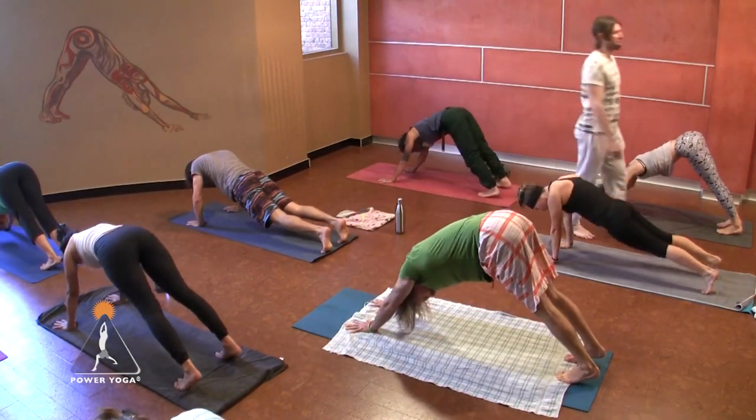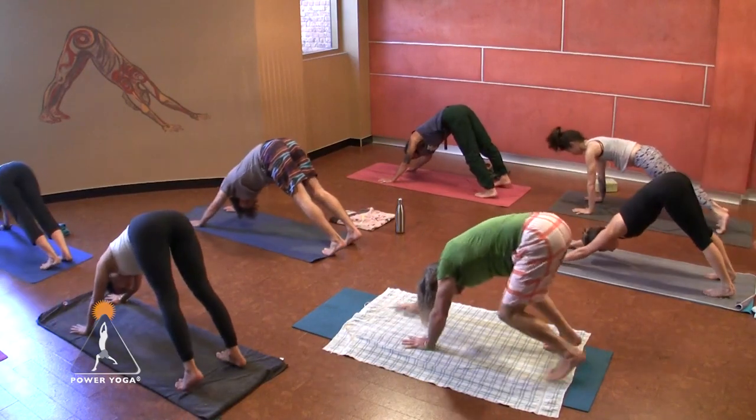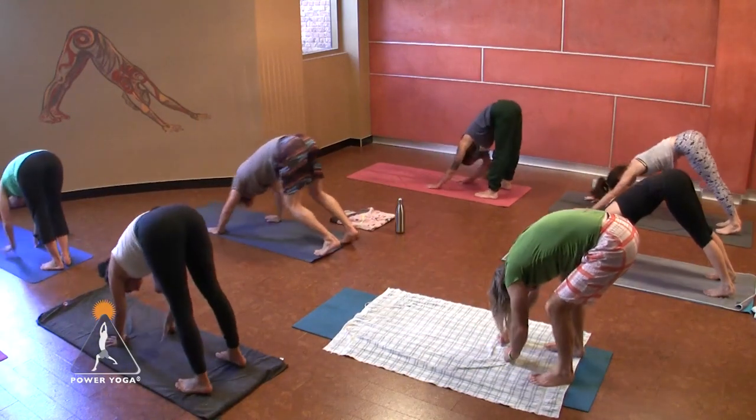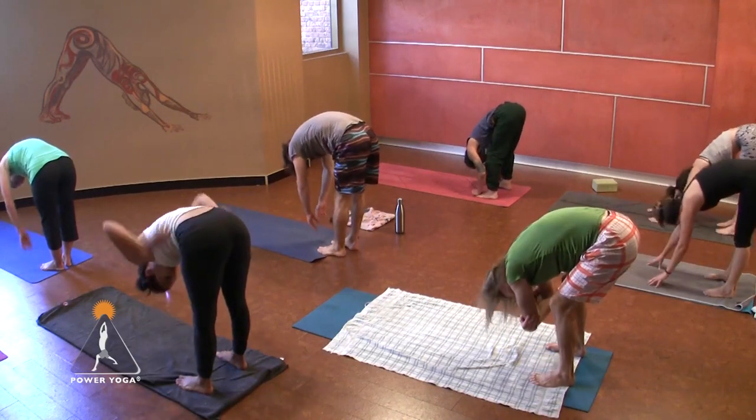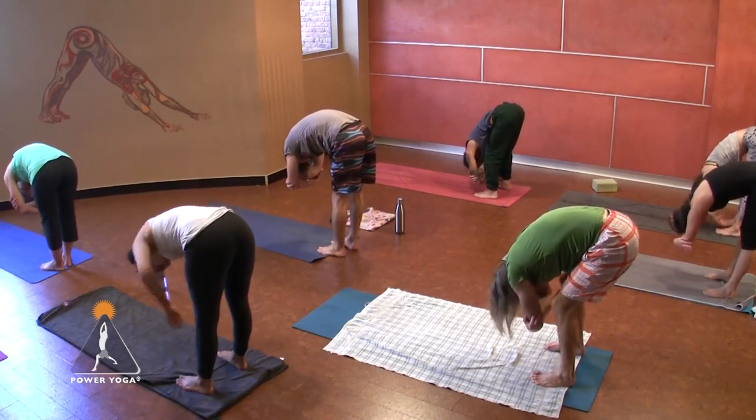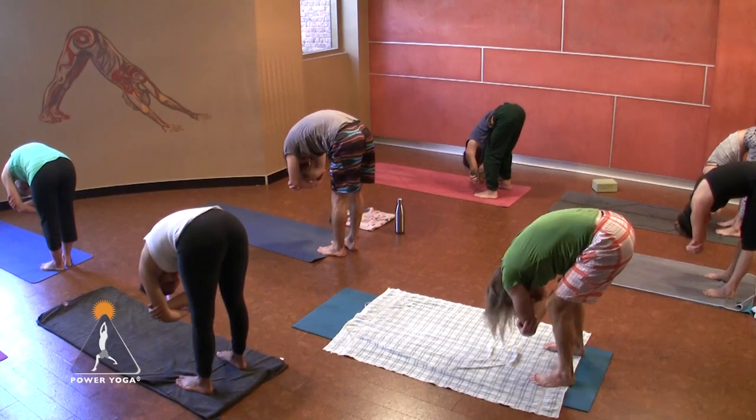Go ahead and unplug your hands, crawl them back to your feet so you're in what's called a forward fold at the back of your space. Take your elbows, clasp those, release the neck. Just let gravity start to become your ally.